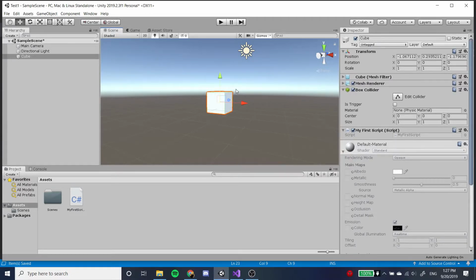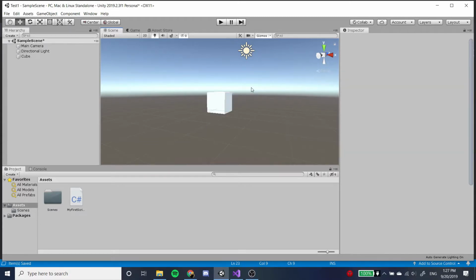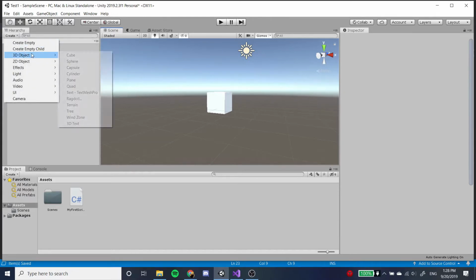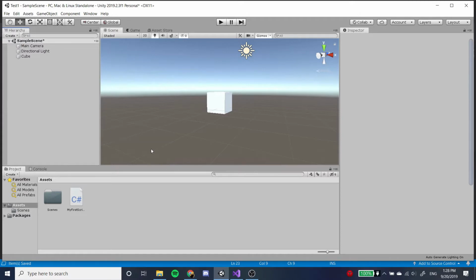To think of it in terms of making a video game, let's say you're making a shooter. Your guns are going to shoot bullets, right? A lot of bullets probably. And each of those bullets is going to be a game object, but they're all probably going to be pretty much the same or maybe slightly different. Now, how do we do that? We're not going to make one game object by clicking create game object sphere for every bullet, right? So what we're going to want to do is create a prefab of it.